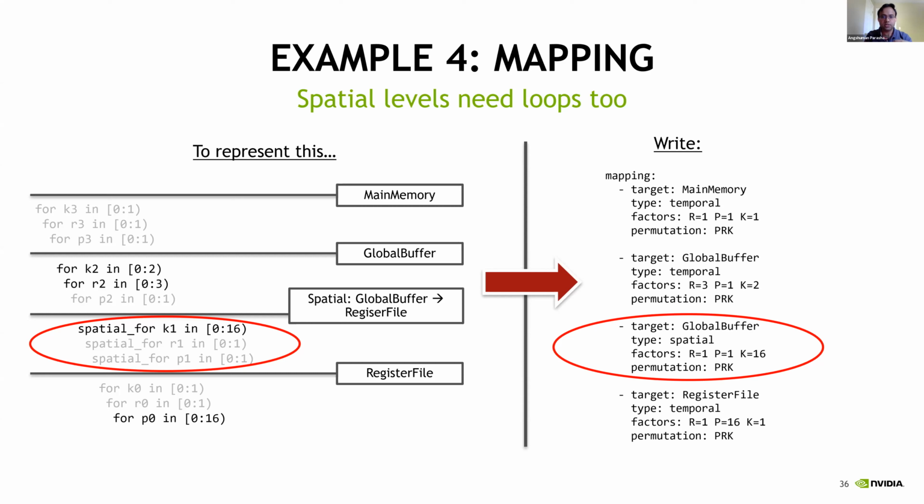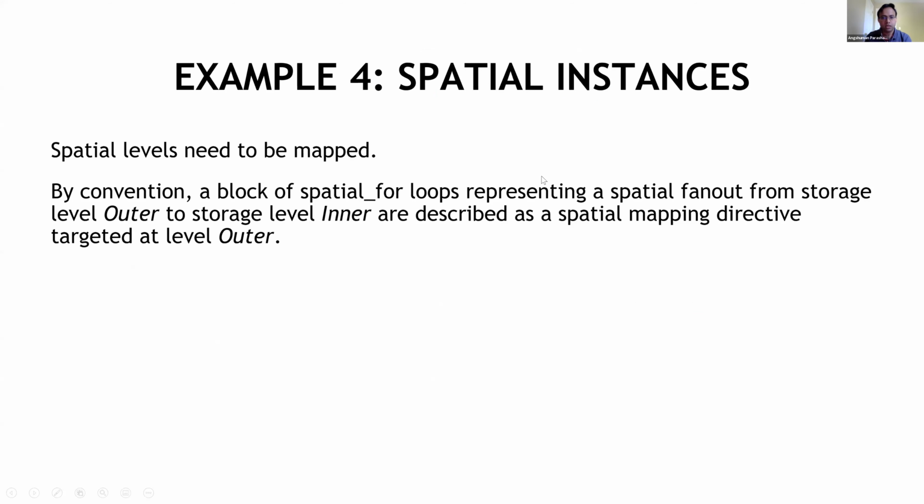What that changes is which PE is next to which PE. And again, what that affects is the cost of data movement, and whether a PE will be able to forward data to another PE or not. That's where the spatial permutation ends up being interesting. Okay, so that's how you write a spatial block in a mapping.